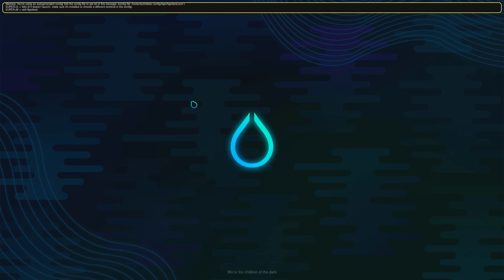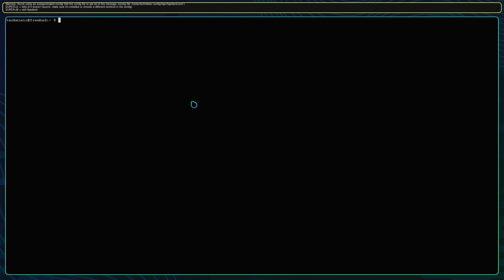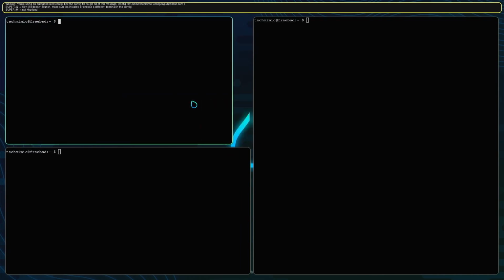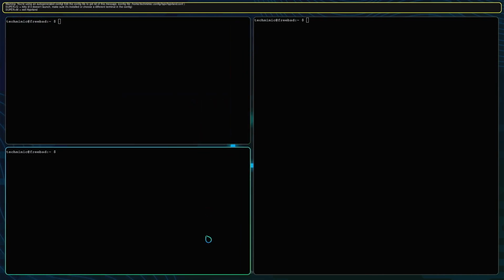Now try the Super key and Q, and this will open a terminal. And because Hyprland is a tiling window manager, it doesn't matter how often you do this, because the window placement will be taken care of automatically. Even if you are just a pure terminal user and nothing else, this still can be very convenient.